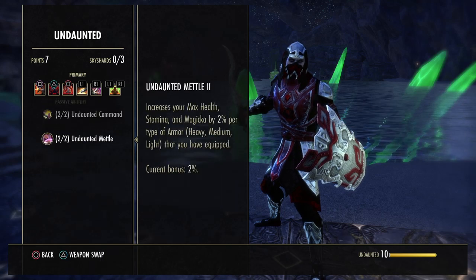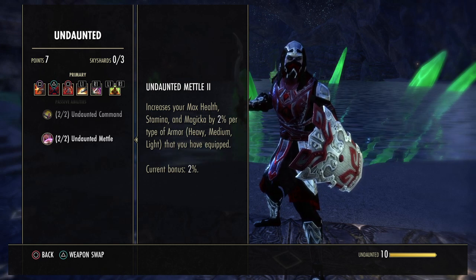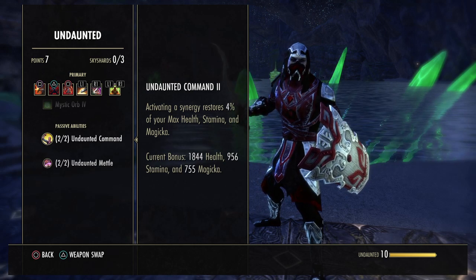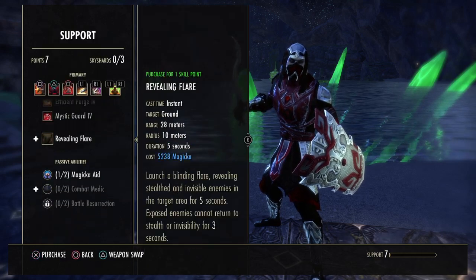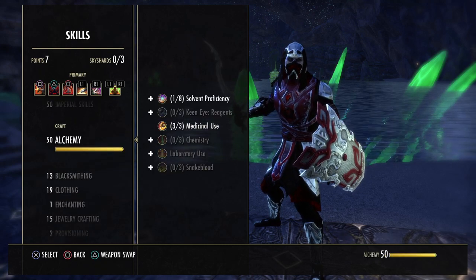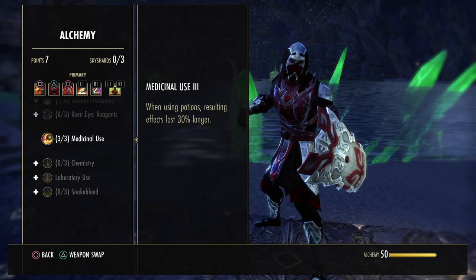Undaunted, you want all of these because you will get a little bonus to your max health, stamina, and magicka for each type of heavy armor worn, so that's 2% since we're 7 heavy. And then activating a synergy will restore more max health, stamina, and magicka, so those are very good. Just grab them anyway. Support, as I said, you only need the magicka 8 for increased magicka recovery if you have barrier or something like guard or purge slotted. And then medicinal use, your potions last 30% longer. This is very nice, so you can have 100% uptime on them.